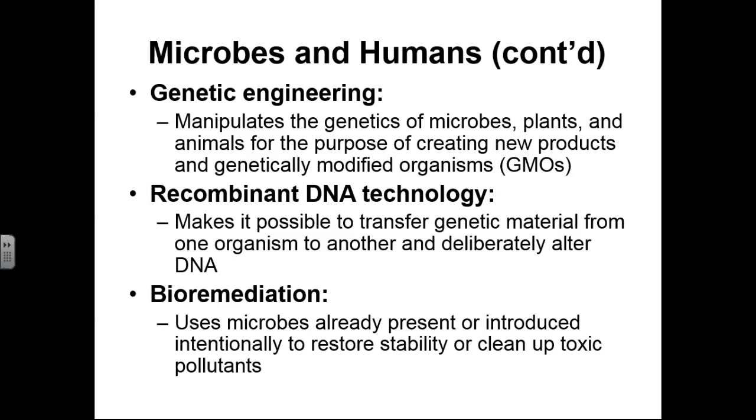Recombinant DNA technology is a term that means that we'll recombine DNA. So if we look at the root word of recombinant, it's recombining. We'll take a little bit of DNA from organism A and a little bit of DNA from organism B and combine them together. So we'll take DNA from different organisms and mix and match them together. Bioremediation, as I mentioned on the last slide, is when we take a microbe and use it to clean up a mess.